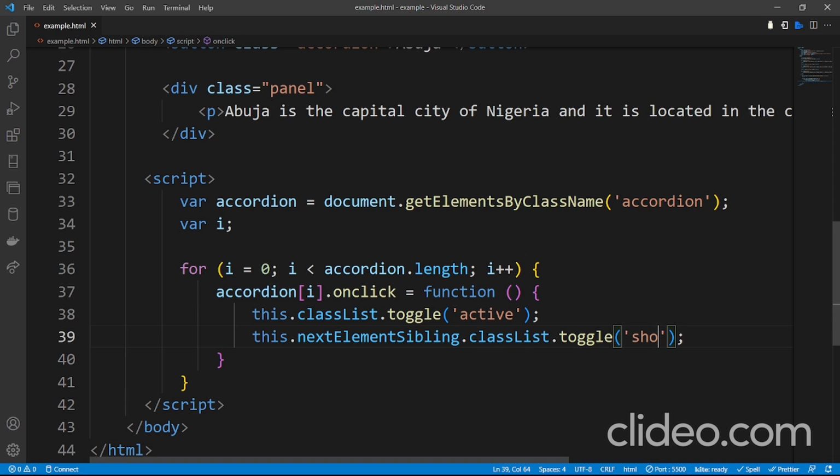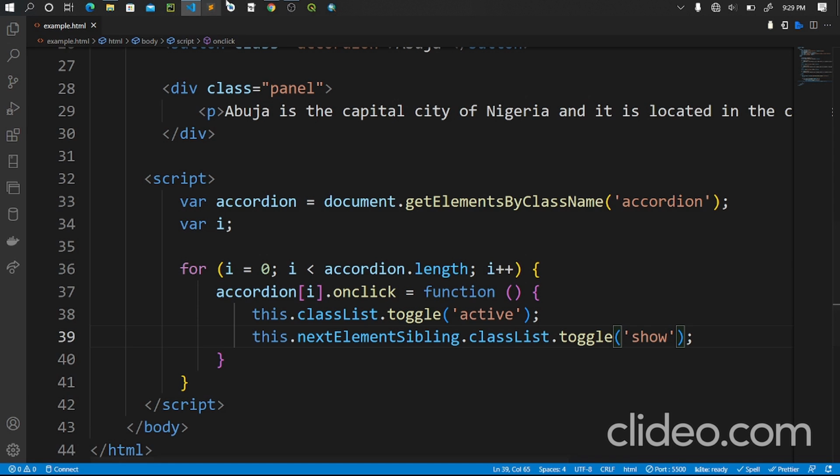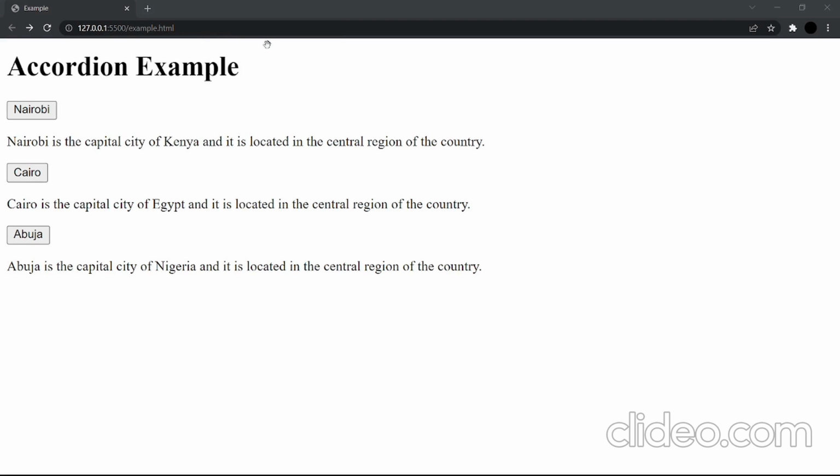So it's going to show us actually the document in the DOM after we toggle the accordion icon. And now this is the only JavaScript we need in this design. Now let's go and see what actually is happening in the browser.